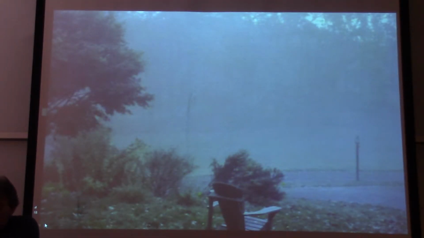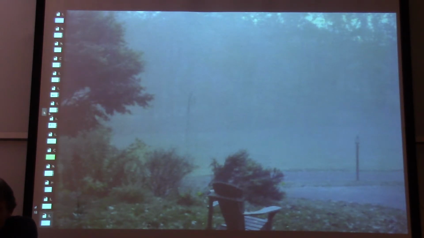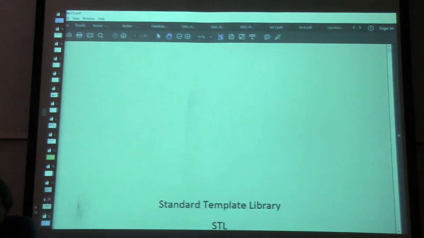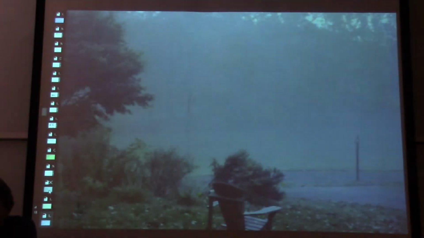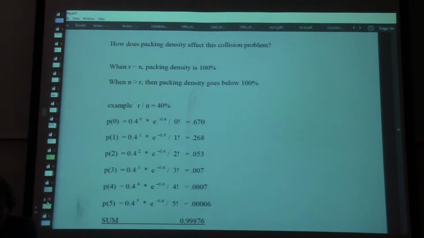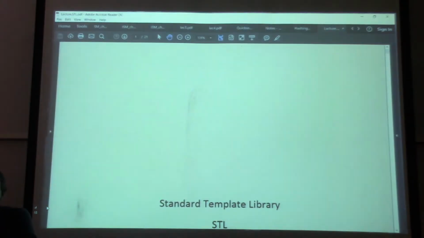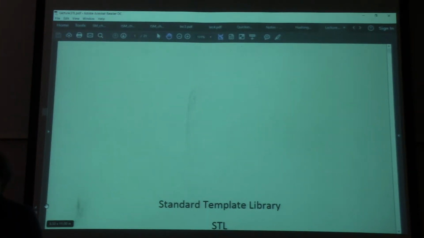So pre-made templates are templates that are already part of the C++ language. And that part is called STL. I figured if I showed you STL first, you'd think it's hard. But if I do this one first, you won't think it's hard anymore, right? See how I work? Like, well, that was hard.